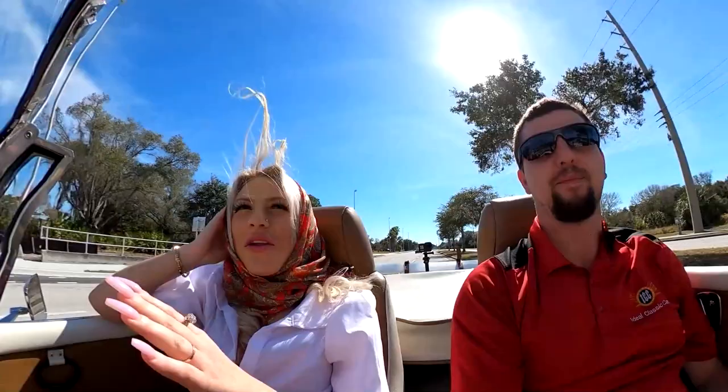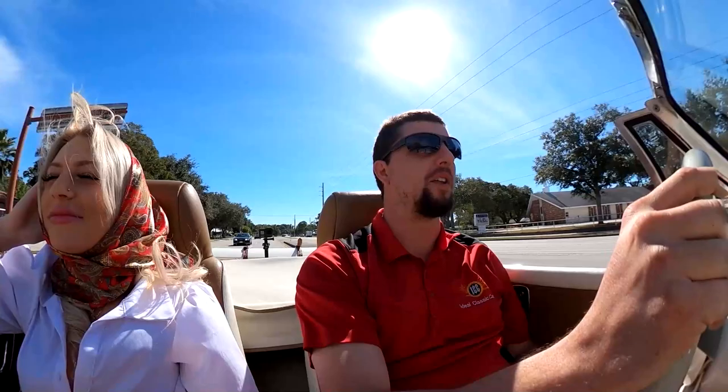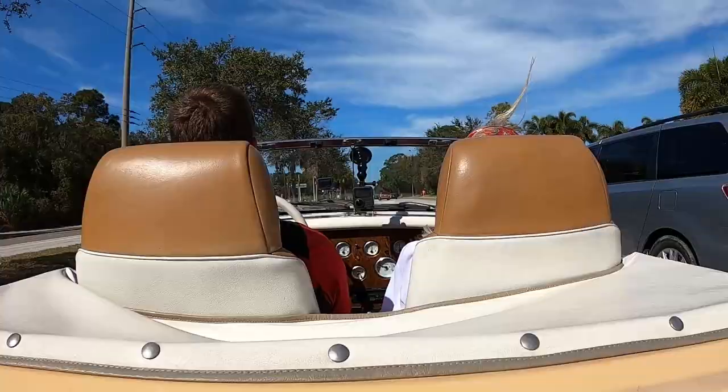I love how open you are to the environment in this car. This is definitely a different feel than what I'm used to in a convertible — I don't know if it's the shorter windshield or everything combined, but this is supposed to be its own thing, its own feel. The lines on it are just so cool — those beautiful headlights, that emblem really pronounced on the hood, you notice it right away. Everything about this car is just so recognizable. It's beautiful. This is easily one of those cars where you can feel pretty confident you're the only one in the area driving it.